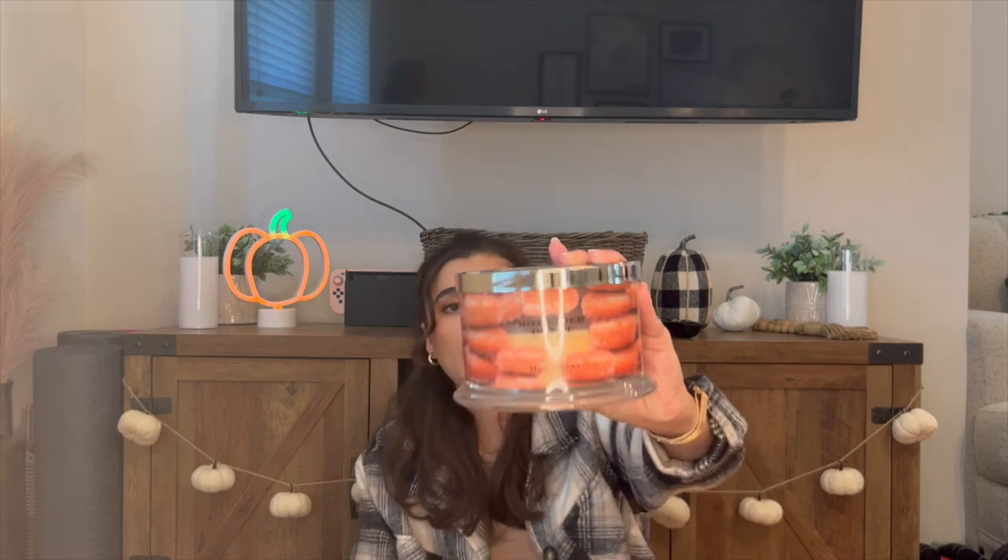First I have Hot Cider Donut. I didn't get a chance to burn this a lot — I've been focusing on other candles, so I only got a tiny bit of progress. But I think this is going to be one of my main candles for October, because how can you not burn cider in October? I really love this scent — it smells exactly like a cider donut, super yummy, and I hope to get a lot more progress on it this month.